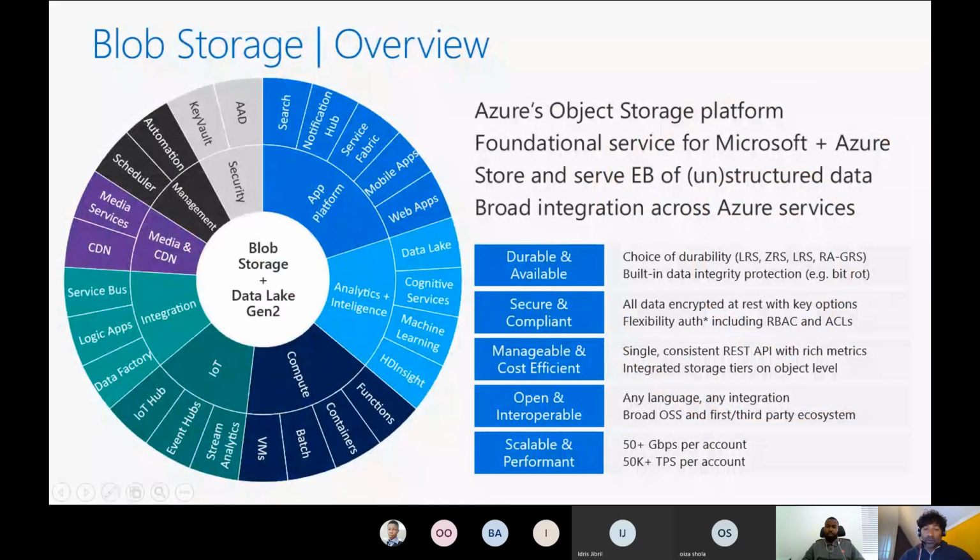So that's how easy it is to create a storage account. I created a blob container and uploaded a blob, or a file. Now, typically, like I said, Azure storage is pretty much at the heart, or one of the foundational services, for any data center, and especially at Microsoft and Azure.